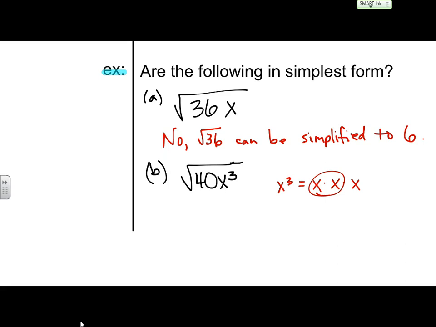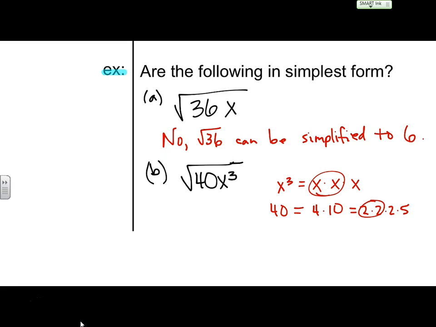But, hey, it wasn't just because of the x cubed. Did anybody figure out what's going on with the 40? You can't do 40, but what's inside 40? 4 times 10. The 10 I can't do, but the 4 I can, right? If I was to write it all the way out, maybe 2 times 2 and then 2 times 5, there's a pair in it. There's a pair of 2.